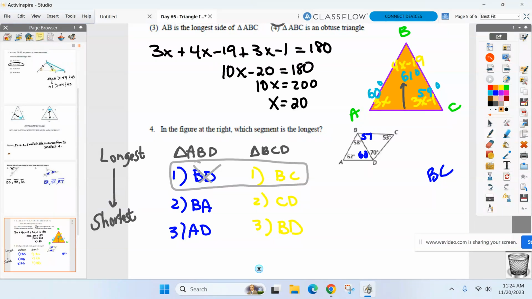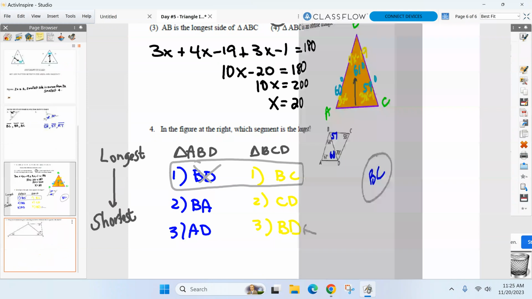Go ahead, Ian. Because you already said that BC was bigger than BD. Look at right here where you put BD. Didn't you rank 2 other segments that are bigger than it? You said that CD was bigger than it and BC is bigger than it. So how can it be the biggest one overall if there's 2 other ones that are already bigger than it? So that tells me why, yes, BC is the biggest. But it's not always the case that it's across from the biggest angle. And this is exactly why I have this last example here.